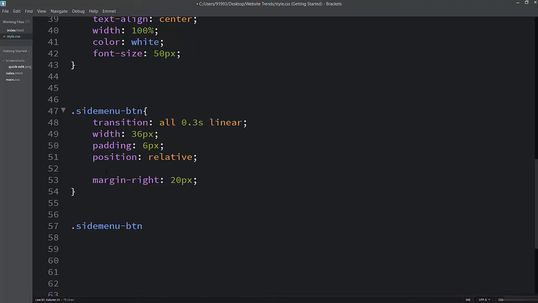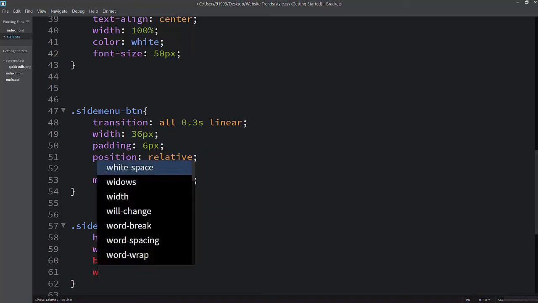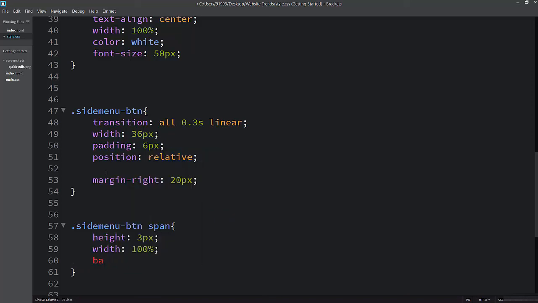Here I am putting side menu btn and it is containing a span tag. This span tag will be getting height like 3 pixel and width should be 100%. Now I am gonna put some background color like white. This display should be block. If I show you, as you can see, it is coming like this.